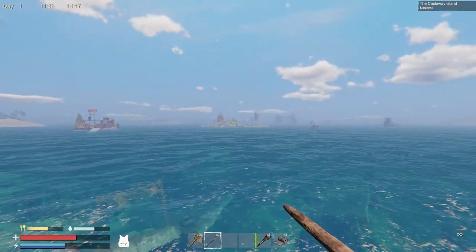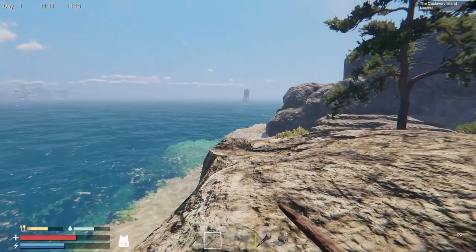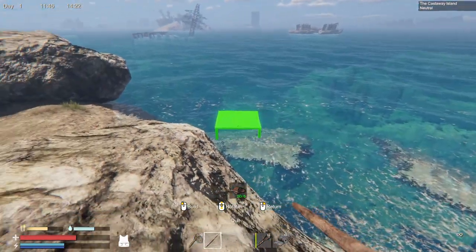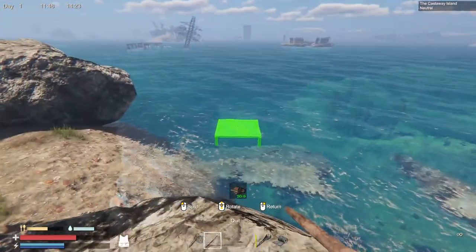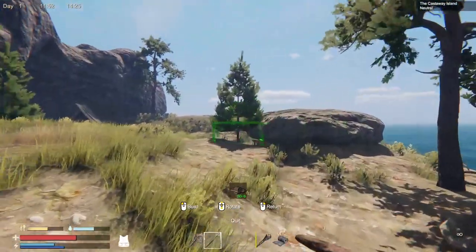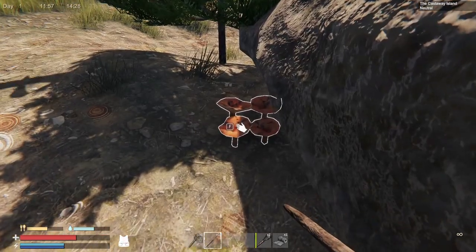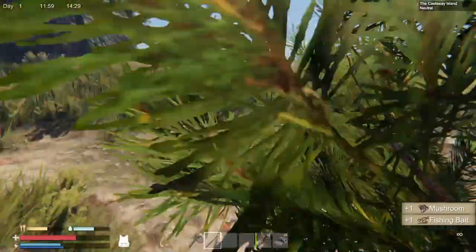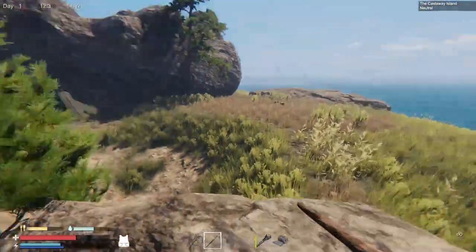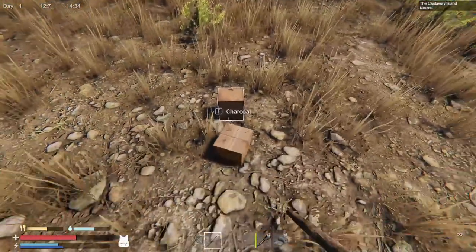Curious about them up there. 2 trees in there, so not a lot of wood. Let's make like this. Oh, so I can place it on the water. I don't know if I want to put it... keep pressing E. I don't know if I want to put it close to this island or not, because the resources on this island are almost gone.